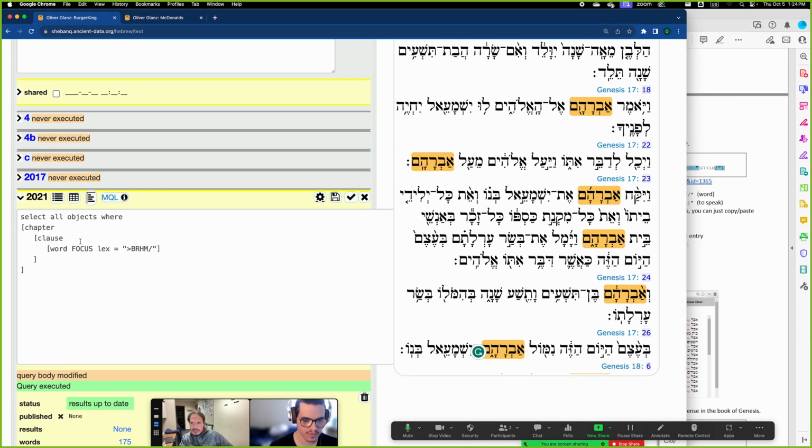Now I get further because I wanted to have Abraham as a subject. So now I'm adding a subject phrase. Again, none of the indentation is necessary, but function is subject. And then I have the word in the subject. And then I want to close our subject phrase.